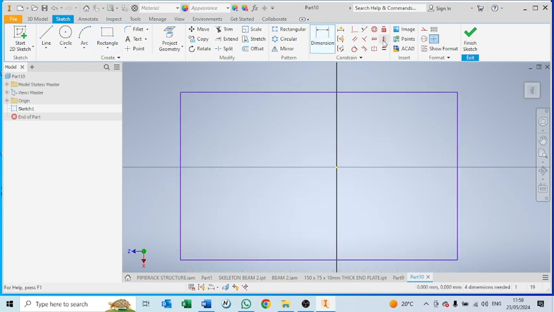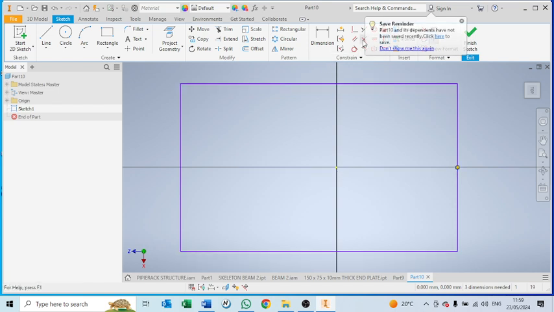We had the measurement. Okay, let me do the constraining. This is the most important part in the Inventor. You must know how to constrain properly. If you can't constrain, you are doomed. Okay, so we have got vertical constraint and horizontal constraint. Vertical, I'll go to this, but it is showing me horizontal line going that way. So it means my vertical can constrain on the horizontal constraint, and my horizontal constraint is going to be used on the vertical constraint.